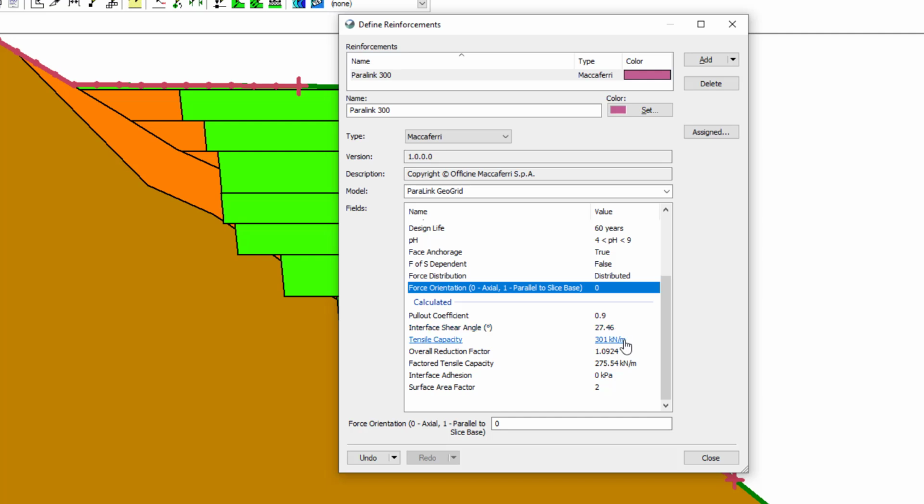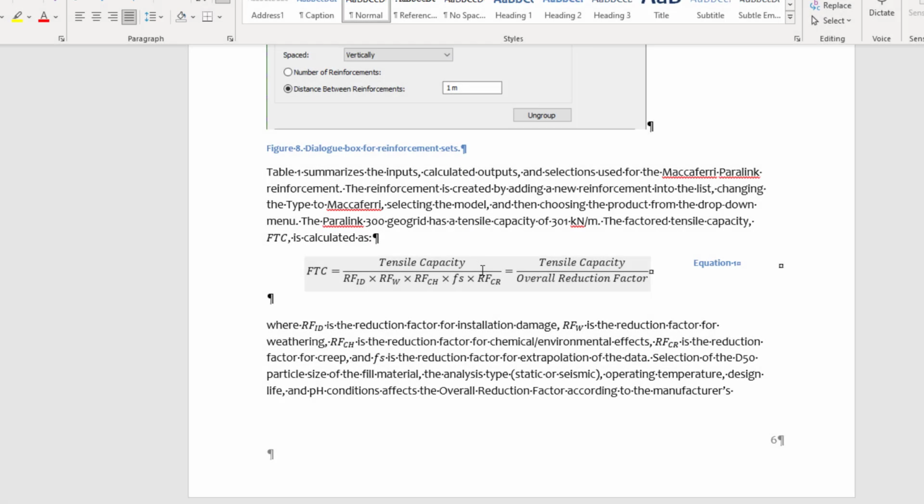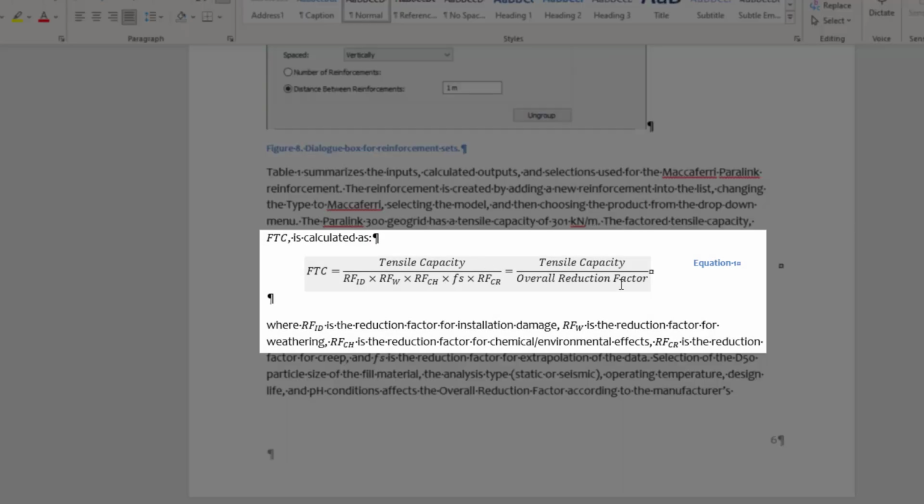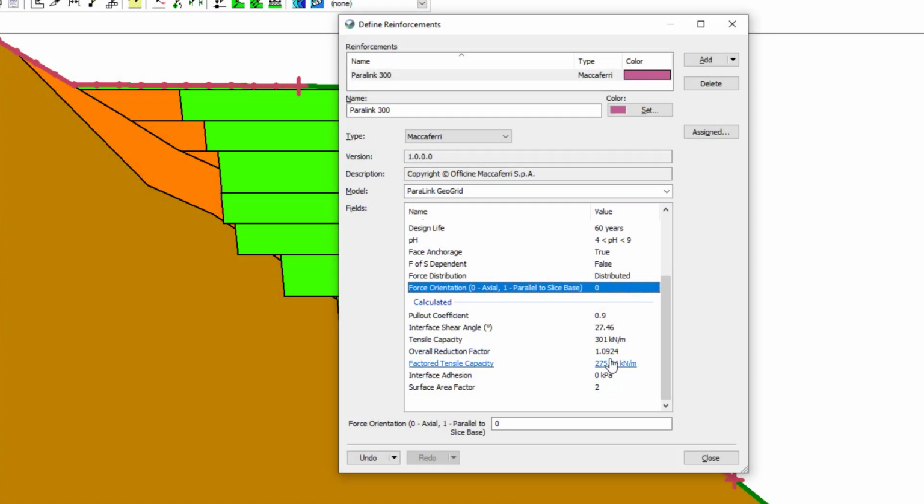Okay, next, the tensile capacity of this product, according to the specs, is 301 kilonewtons. Our selection has given us an over-design factor of 1.09, and I'll just note again back in the document that the factored tensile capacity is calculated by dividing the TC by a number of factors that include installation damage, weathering, chemical environmental effects, creep, and even reduction due to extrapolation of the data.